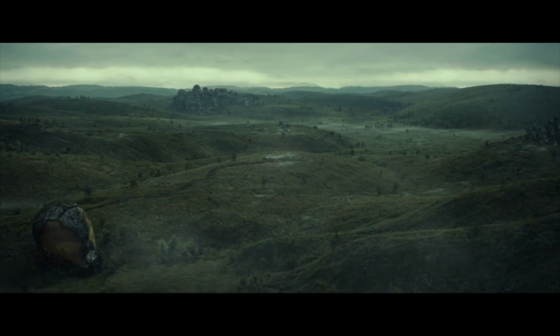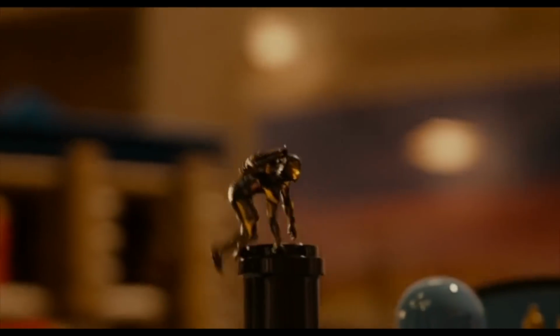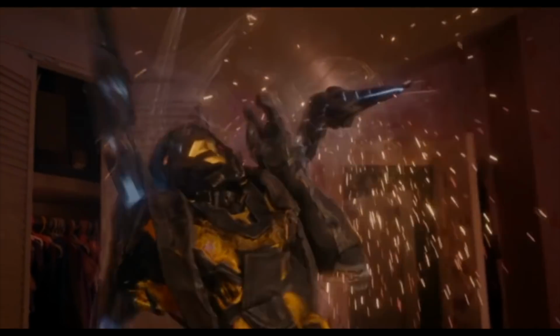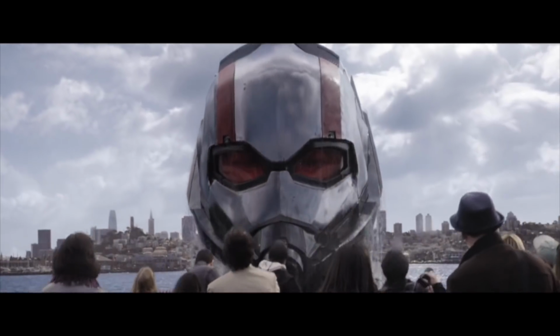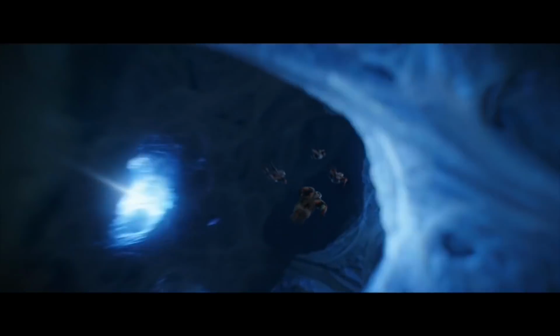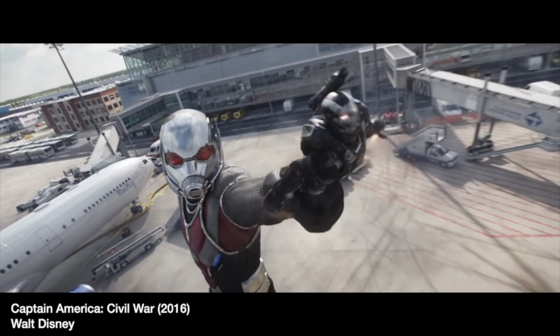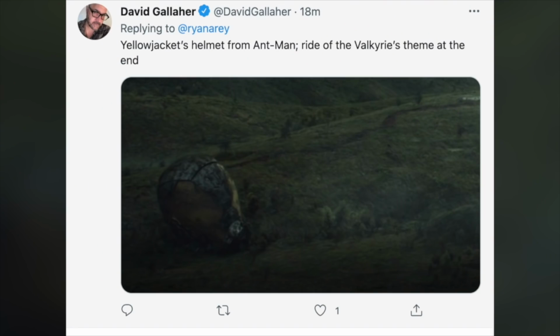In the foreground here, you can see a giant Yellowjacket helmet from the first Ant-Man movie. This is likely from an alternate reality where he chose to grow instead of shrink. But maybe at the end of Ant-Man, when Scott Lang went down, he entered the quantum realm. And from there, maybe he could have wandered around for a long time until he grew himself so far that he ended up here. Now, we already know that the quantum realm facilitates time travel, so it could be that Cross got here on his own, maybe after figuring out how to grow himself. Thanks to David Gallagher for pointing the helmet out to me.